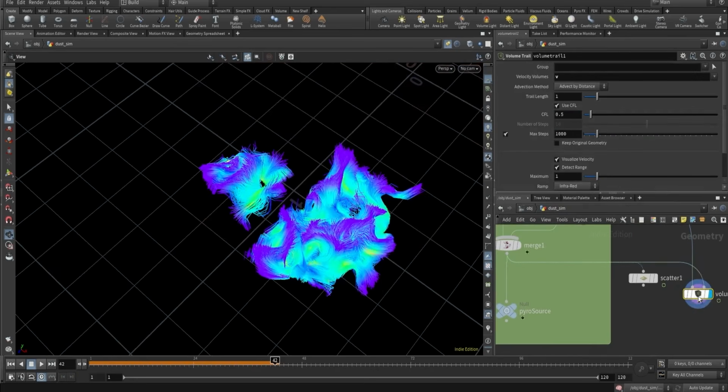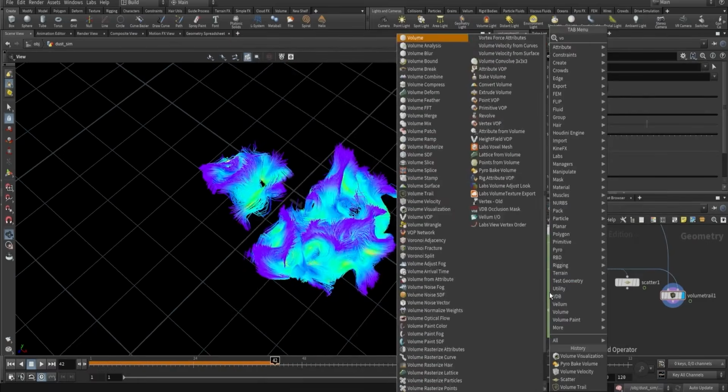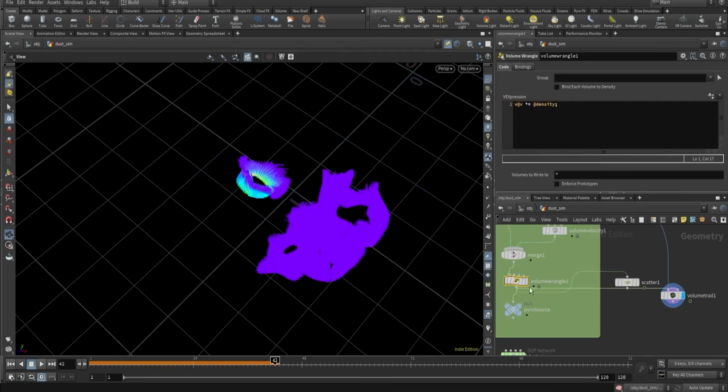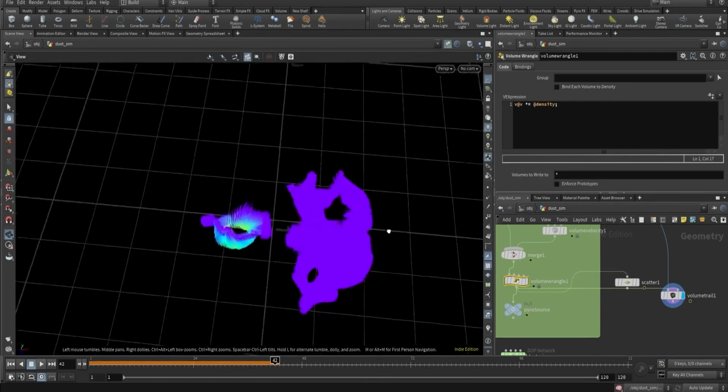So to visualize that over here, we can just use volume wrangle, and we can do that treatment at SOP level. We will just type v multiply by density. So if there is any high density in some areas or something, it will add that as well.